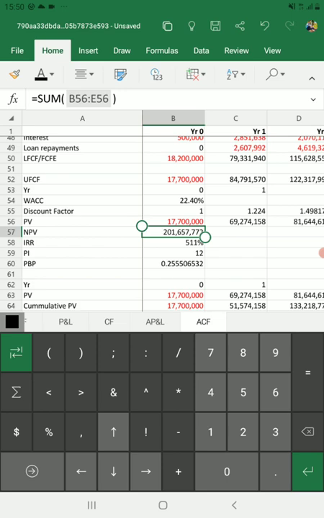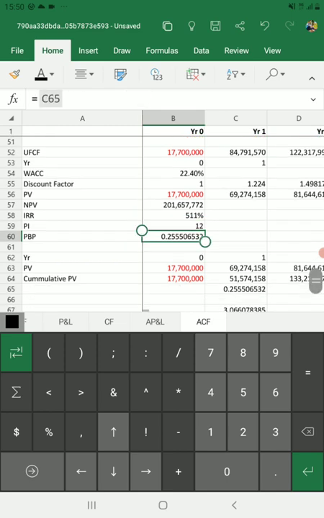The other metric is IRR. IRR of 511%. This is huge. It's not plausible too. Profitability index, 12 times, covering your projected positive cash flow, covering your outlays 12 times. That's too huge, especially taking into consideration that we have projected only for 3 years. Okay. Payback period also, only within 3 months you are paying back. What kind of business is that?